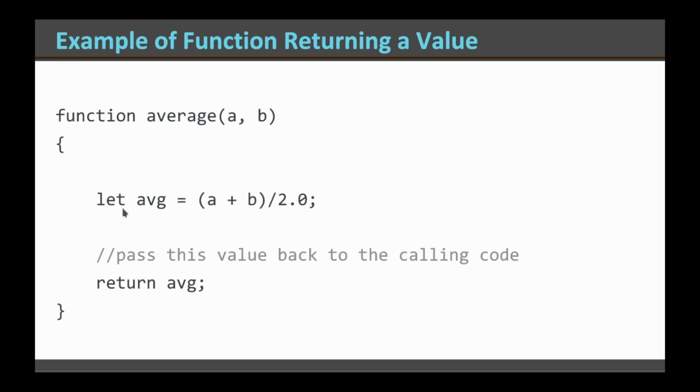What we're doing here is making a new variable with let, which means it only exists inside these two curly braces, and will go away after the function is done. When a function is called a second time, it will need to be recreated. So we have avg, short for average, and we give it a little mathematical formula here, a plus b divided by 2. Right, so the average of two numbers.